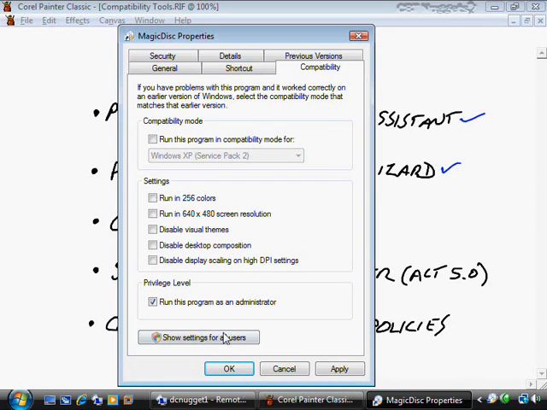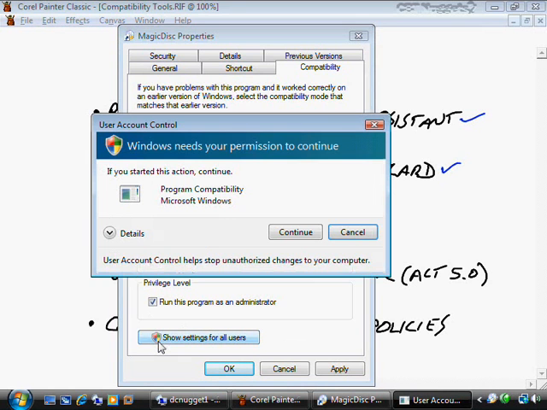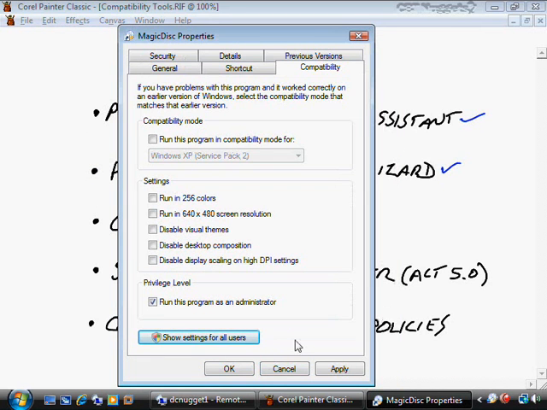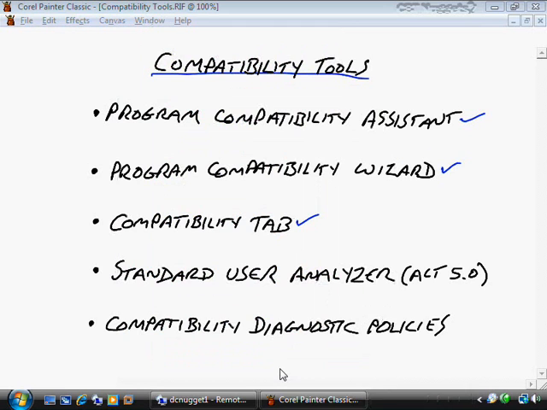And you might wonder also what this thing down at the bottom is, Show Settings for All Users. Notice that it has a shield on it. That indicates that I do have to have User Account Control permission, so I'll go ahead and click on that and click on Continue. And then what would happen here is I would set this up for all users. The other option that we saw, the first initial screen, was only for my own individual user profile. But as an administrator here, I might want to configure this for anybody else that also logs on to this computer and tries to use that specific application.